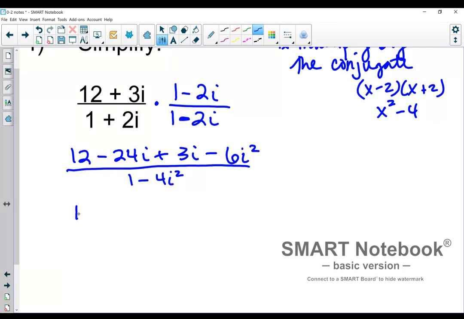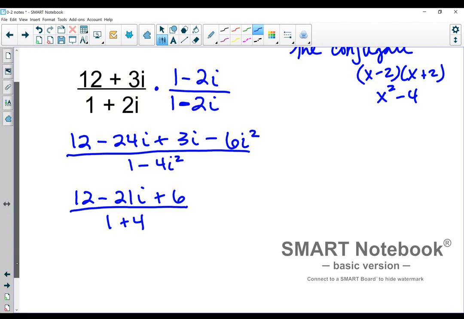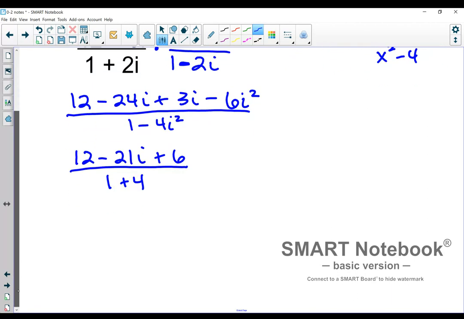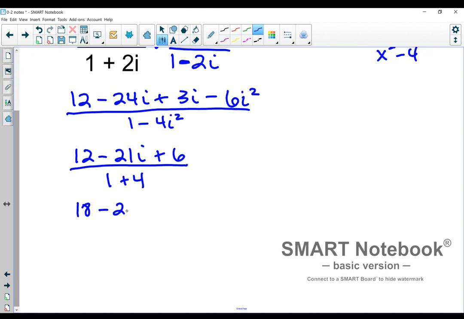So in my numerator now, I can simplify 12 minus 21i. And then remember, if I have minus 6i squared, my i squared is equal to a negative 1. So this is going to change it to a plus 6. In my denominator, I'm going to do the negative 1 for i squared trick as well. So we have 1 plus 4. And now we're up to, let's see, 18 minus 21i over 5. And then I want to write this in complex number form, so my real part is going to be 18/5, so I'm kind of splitting it apart, minus 21/5 times i. Last year I let you leave it as a big fraction. Now we're going to split that up this year.